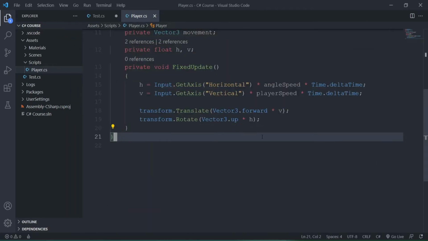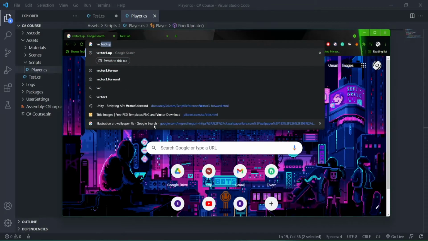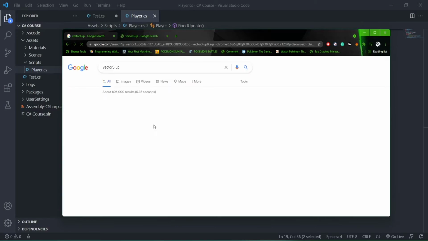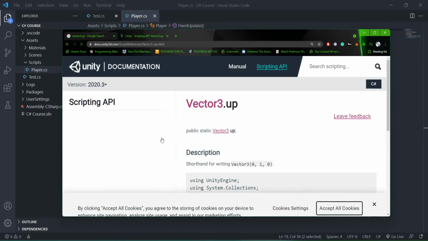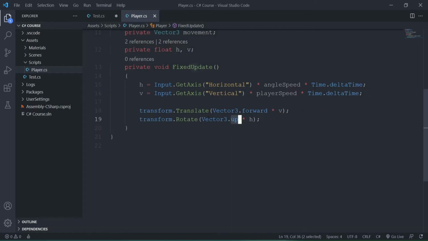Vector3.up is the up axis: this is 0 for x, and this is the y. The y-axis will be 1. So the y-axis is 1, multiplied by speed.